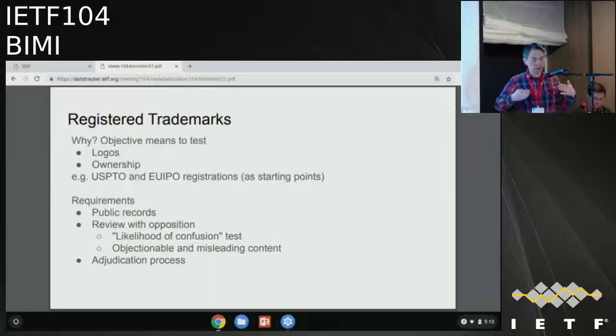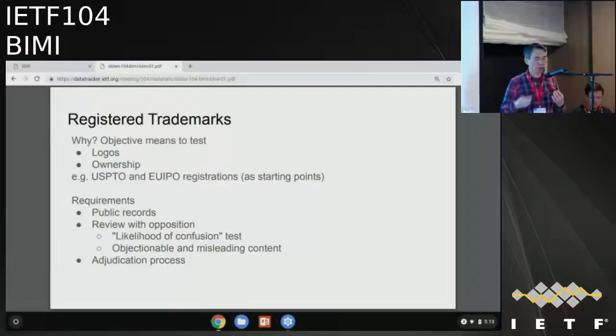like determining what are the different things, comparing basically the logo to other things. It also provides things like public records that can be used for that validation, and also even having a review process to ensure that other things out there aren't going to conflict with that identity. So there's this notion, in registered trademarks, of proving that it's not going to be confusable with some other logo. There's a legal test in the trademark registration process called the likelihood of confusion test.